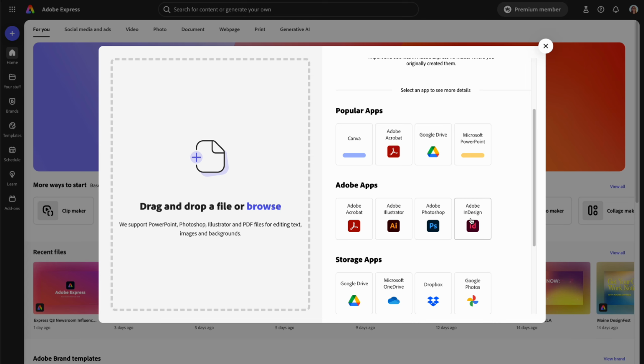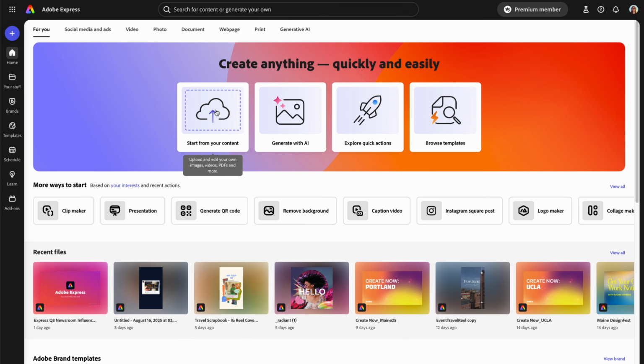So if you already have maybe something in Photoshop and you want to use it or you want to share it with someone else and have them be able to edit in Express because it's just easier or they don't want to learn a whole new tool, you can drop those right here or drop them right here on the homepage. So that's a great way to get started, and we'll talk about templates in just a second as well.